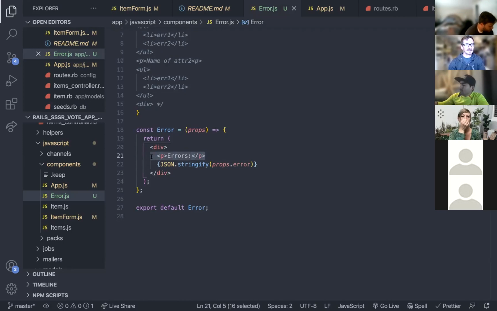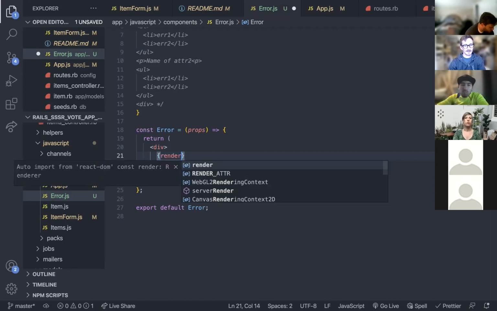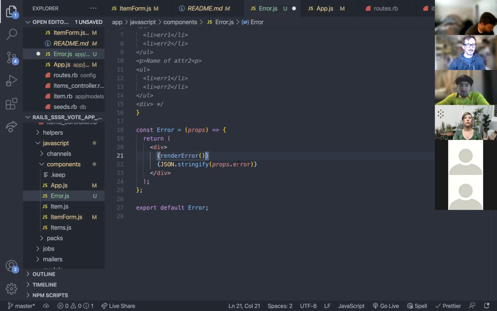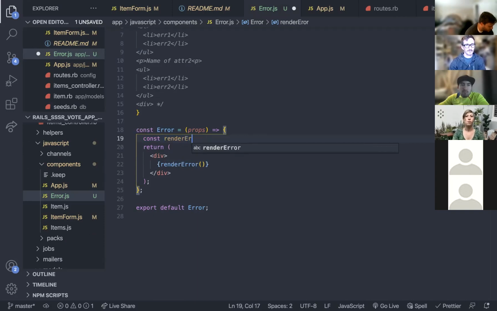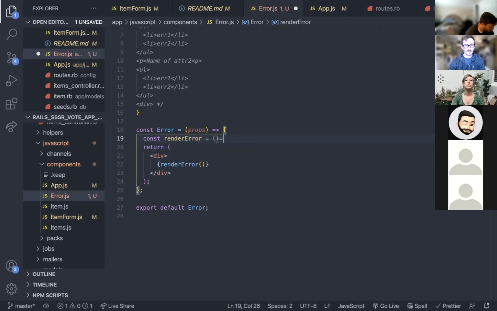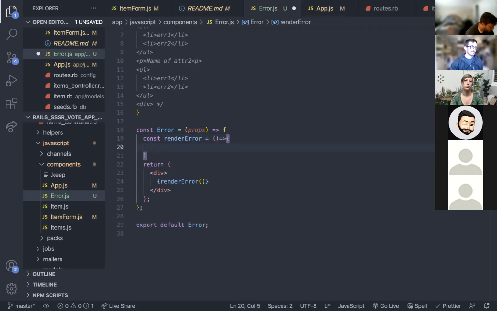So I don't need this errors anymore. I'm going to get rid of that. And I'm just going to create a function like render error, so I can do this elsewhere. There's a couple different ways to go through each of your key value pairs.